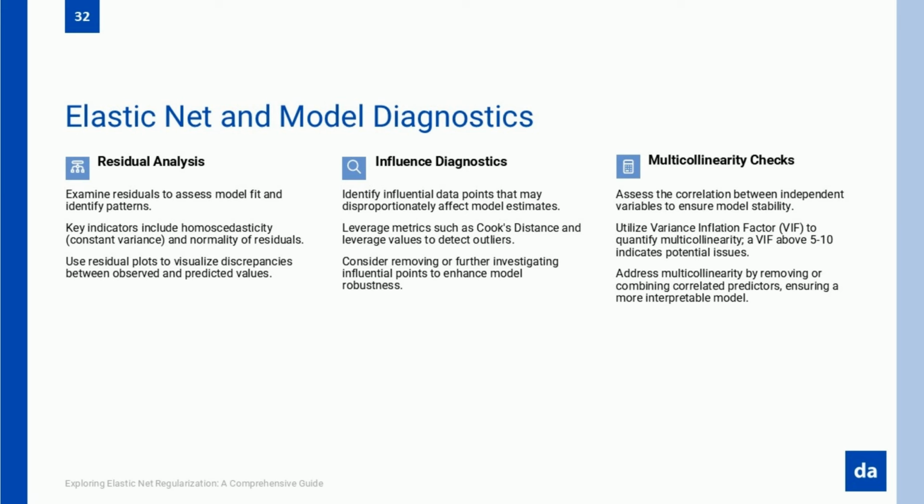Another crucial check is learning curves, graphs that compare training and validation errors as the model complexity increases. If the training error is low, but the validation error is high, the model is overfitting. If both errors are high, it's underfitting, meaning the model is too simple to capture the patterns in the data.